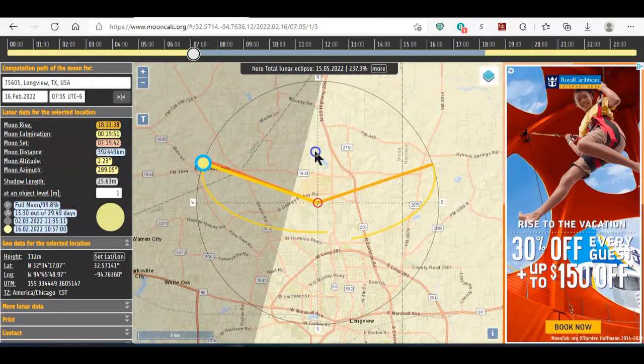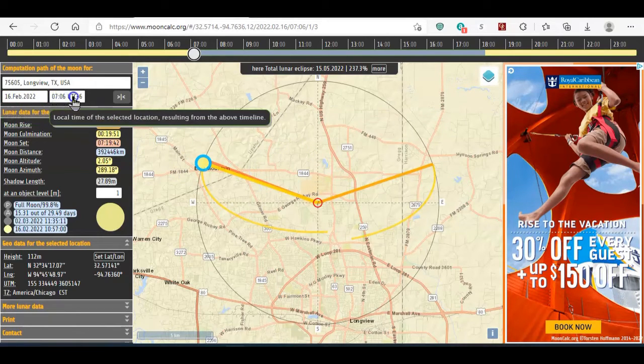So if I use my left and right buttons here, as you can see, I added a minute to the sun up. Right here you can look at 7:06, and I'm in Central Time Zone. This is Universal Time Coordinated time here, and I'm -6 in my location.